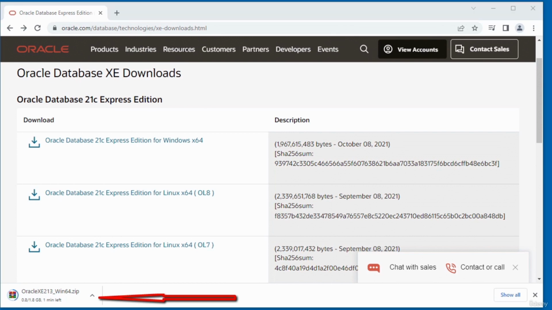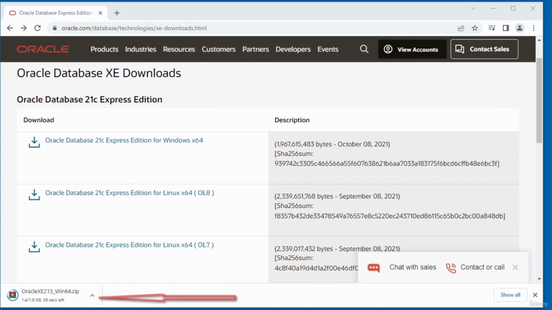The downloaded file is going to be in a zipped format. So you can see here it's got .zip, which means the files are going to be compacted. So you will need to extract the files using a software extraction tool. The icon you can see here in the download is for WinRAR. WinRAR is a software extraction tool that you can install and then use that to unzip any software that contains a zip file.